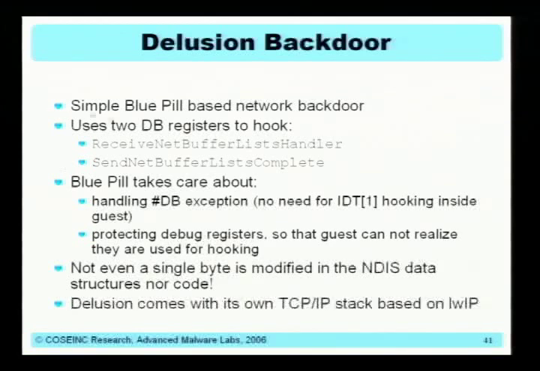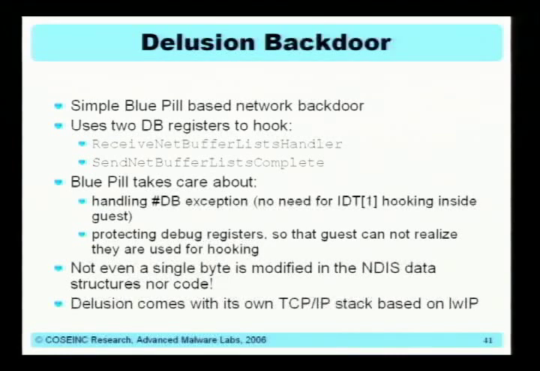So we use two debug registers to hijack execution of those two functions, receive net buffer list and send net buffer list from NDIS. And BluePill intercepts the debug exception. Once those functions are going to be executed, the debug exception is raised, it's serviced by BluePill, and the execution is returned to the guest, but the guest doesn't even realize that the debug exception was raised, because the hypervisor can decide if it should pass the exception to the guest or not, or just service it by itself.